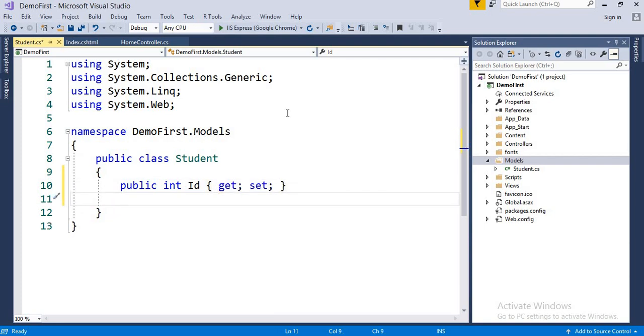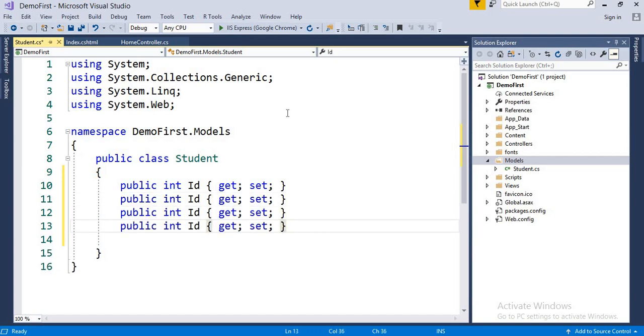These are auto implemented properties that represent our student attributes. So let me copy and paste these properties like so.